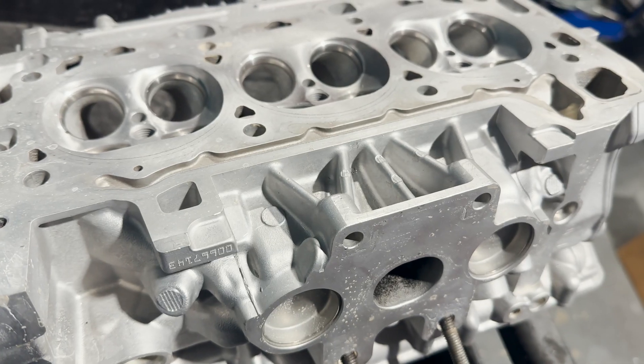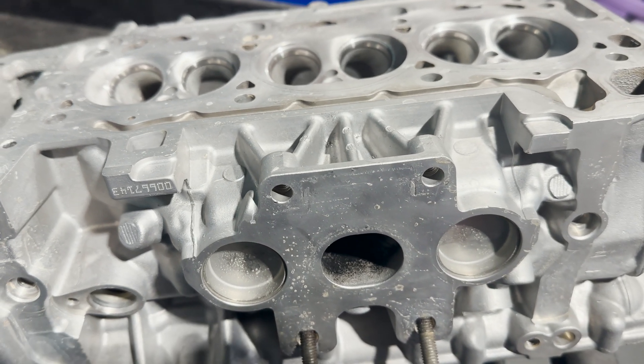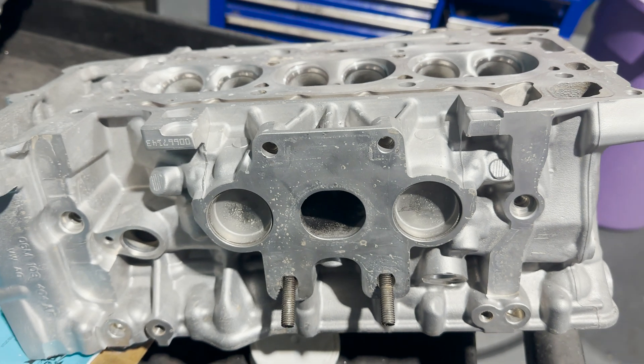First up, we're going to do the exhaust port. The exhaust port is an integrated exhaust port, so I don't see us getting much gains out of this — but maybe I'm flowing it wrong. The integrated exhaust is open inside the port and I don't really know how you're going to mask off just one port — I think it would be pretty difficult. I actually can't think of a way that would make sense without putting the whole thing up, and we don't have time for that. It did open it up, so I do see there's going to be some gain, just less than the intake. I think the intake port is going to be super dramatic. Watch along as we get it done.